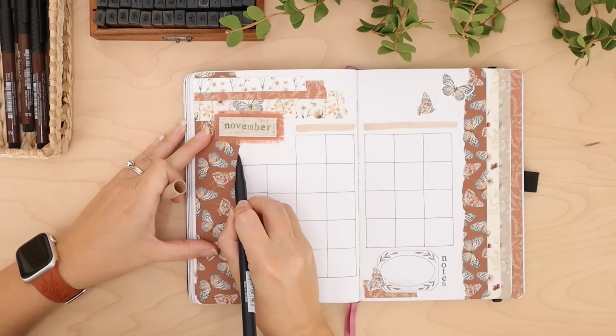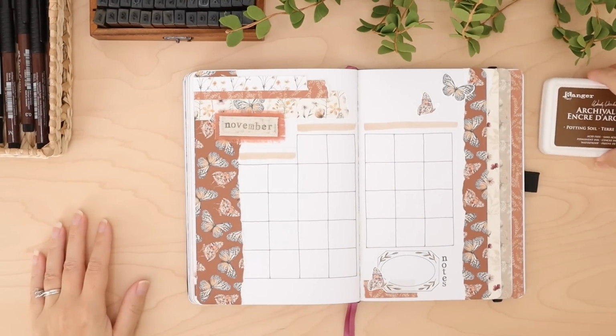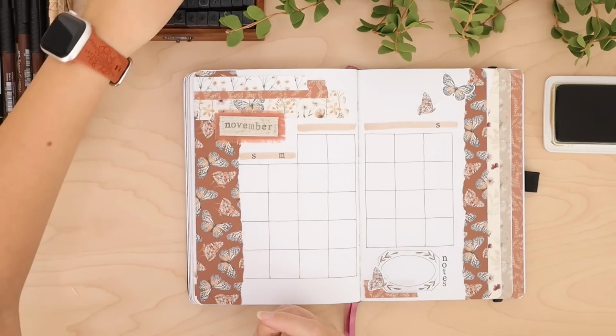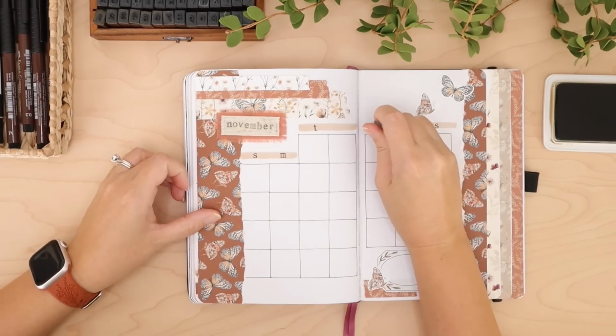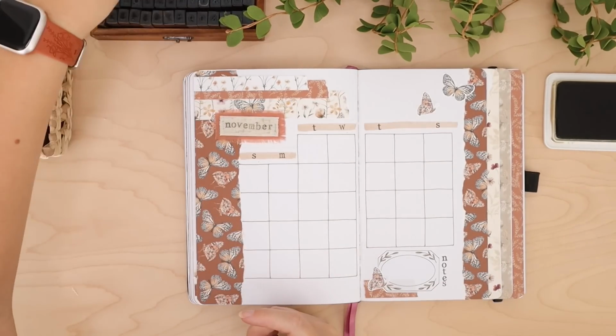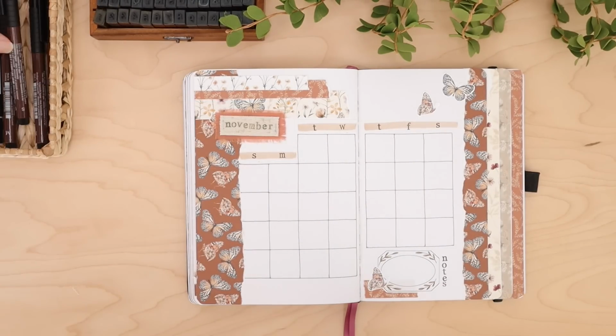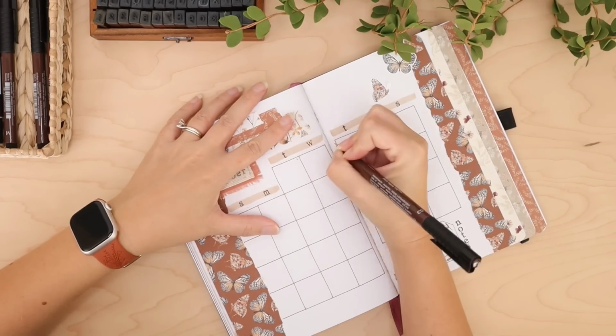So thankfully I didn't mess up too much. Usually when I mess up, I can figure out a way to fix it. There hasn't been anything where it's been such an epic mess up that I've had to like glue pages together. Actually, I think there was one in my reading journal. I think I've only done it once where I glued pages together because I was like, nope, this just looks awful. I can't. I can't.